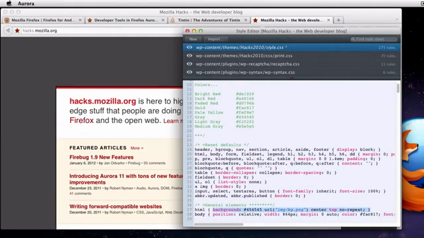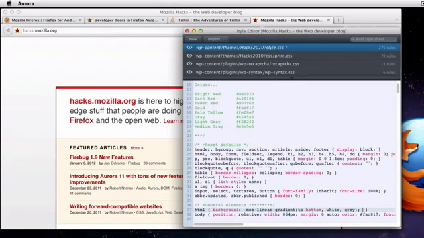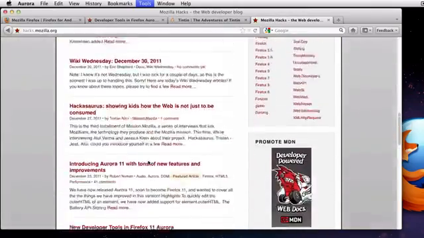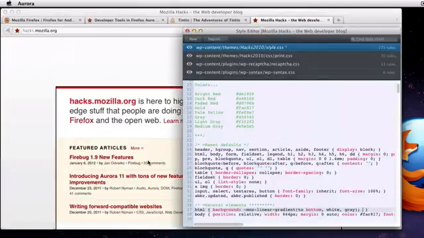I'm going to now head in here and replace that. So now the background of the page has been replaced with a gradient. And you can see that the gradient is what I asked for. If I want, I can even go in and lighten that up. Make it a light gray.